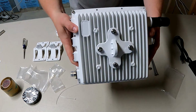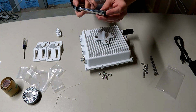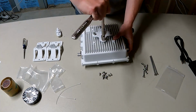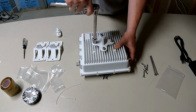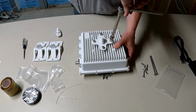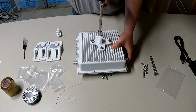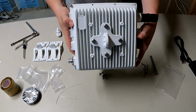Like so. And then we'll just take a ratchet, or 10 millimeter socket, and we'll go ahead and just crank these down. Okay, those are tightened down, those are installed, ready to go.